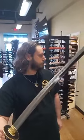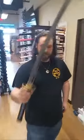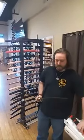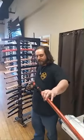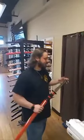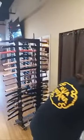Trying to find it in the shop. Which black and red one, Guts? The one that he's holding? That's on cloudhammerforge.com. Pretty basic sword, but what about Yamato? We do have Yamato. This is not a basic sword. I don't know what you're talking about, man, unless you mean a Yamato from the Yamato school near Nara, Japan. Yeah, we'll show you a Yamato.